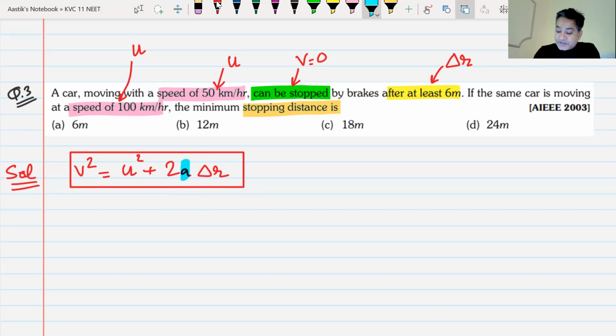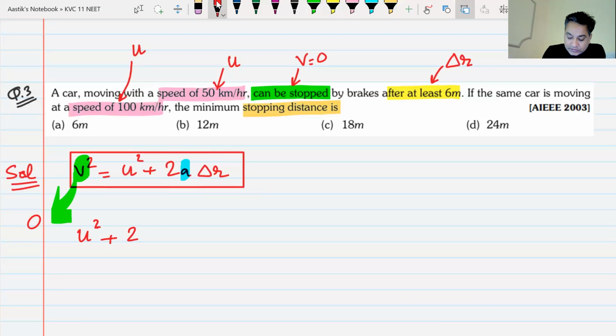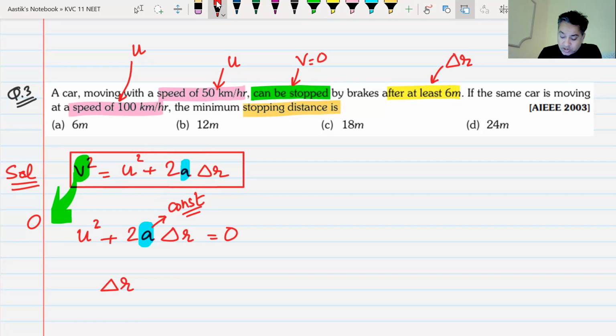What concept we are going to make here is very simple. We know that the final velocity is 0, because it is going to stop. Yes or no? That means u square plus 2 times a into delta r is 0. Now, remember, this is the same car. Since the car is same, it will also decelerate in a similar way. So this acceleration for this car is constant. So I can now write a simple derivation from here, that the displacement or the distance it will take to stop will be proportional to u square. Do you get my point? This 2 and this a are constant, so I can say the distance in which it will stop will be proportional to the initial velocity square.